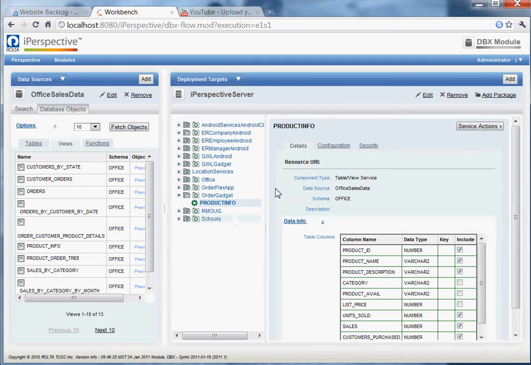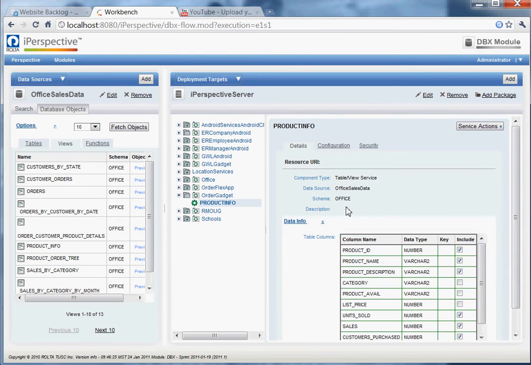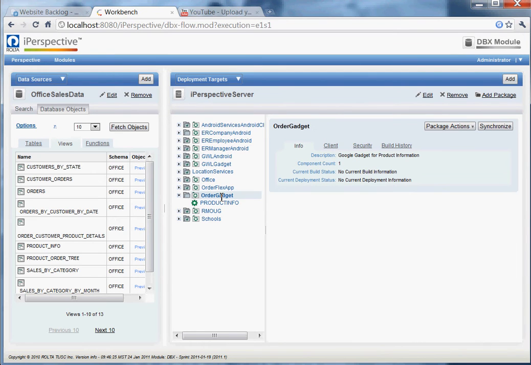If we look at the configuration, you'll see that gadgets like to consume RESTful XML services. We pre-configure this based on the client that we're creating in this case. If we go back to details, you'll see that there's no URI at this point in time for the RESTful service because we haven't actually created the service yet.